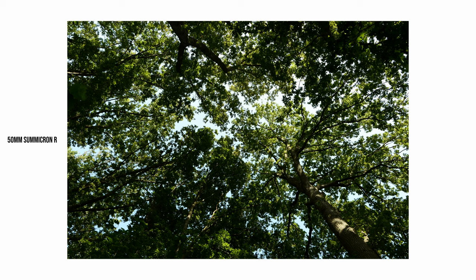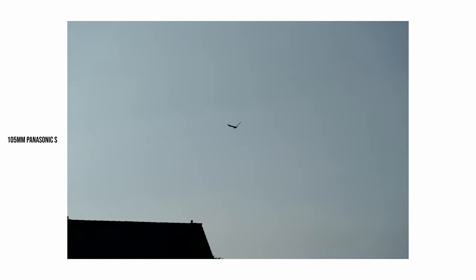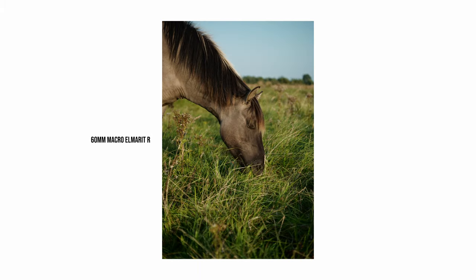Considering the price in the used market, this camera is still pretty expensive — around 2,500 euros — but I think it's the best in class in this price range. It's a serious camera; from 2015, it can shoot at 11 frames per second. The autofocus is extremely fast, even for wildlife. I tried it with my 24-105 f/4 native Panasonic lens and the autofocus worked very well — in my opinion even better than the Panasonic Lumix S1, so there might be something off with Panasonic's DFD algorithm.